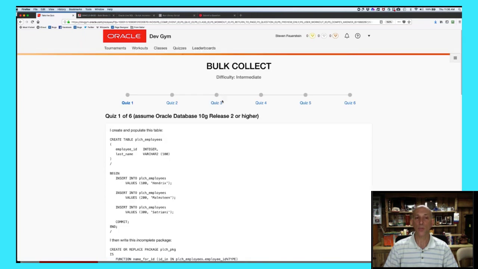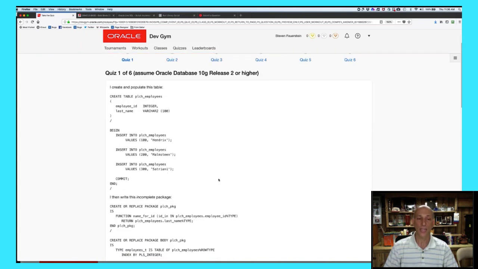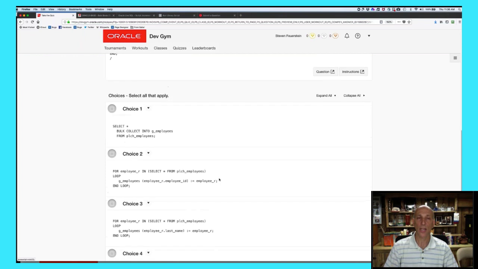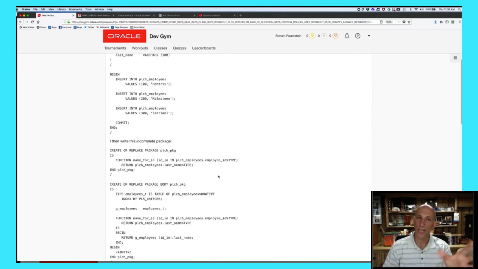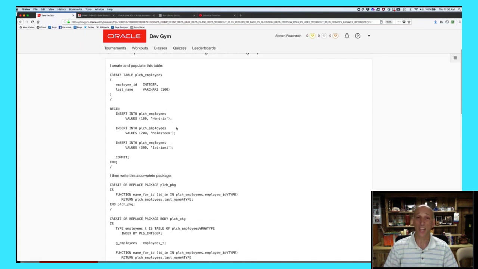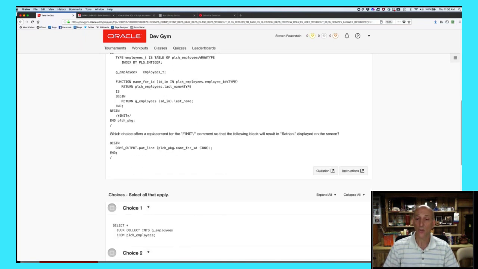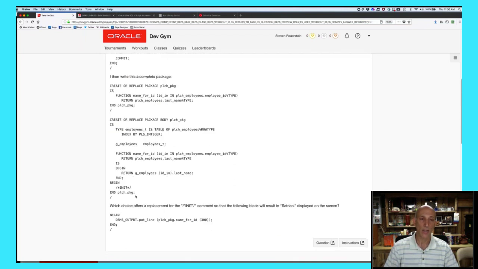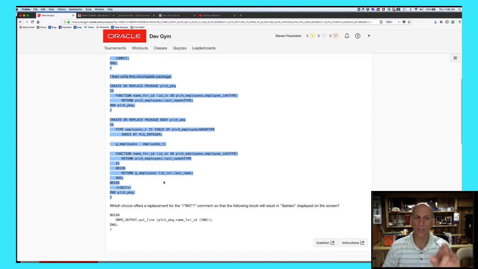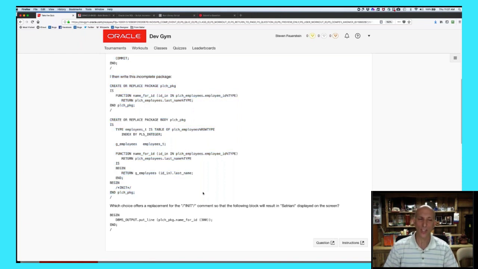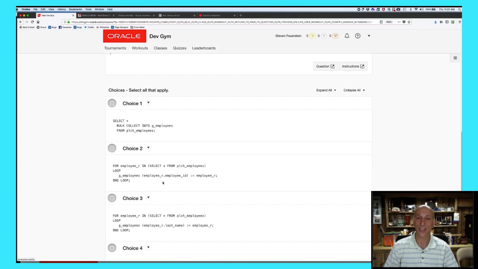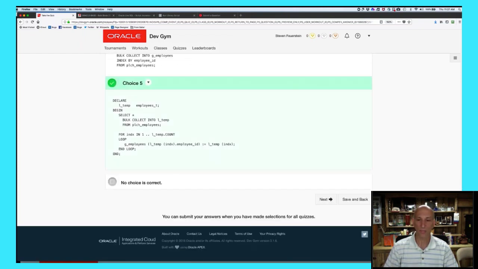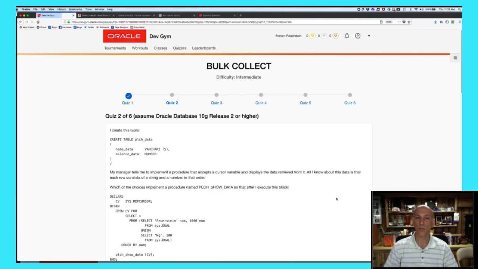Now notice this is a multi-quiz workout, so you can just move through the different quizzes. Again, I'm reading the code and deciding which of the choices are correct. With our tournament quizzes, we actually display images. You can't grab the code, but we do make it easy, since this is not a competitive environment. You're just learning, so you can grab the code right here. You can copy and paste it into your environment or into LiveSQL. We don't have the integration to LiveSQL on this page yet. And you can run the code and try it out. Of course, what you really should do is read the code and decide for yourself which of the answers are correct. So I can answer this one, go to my next one, and move through my workout.